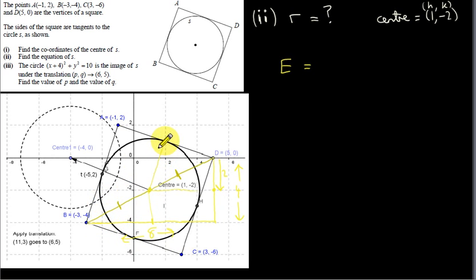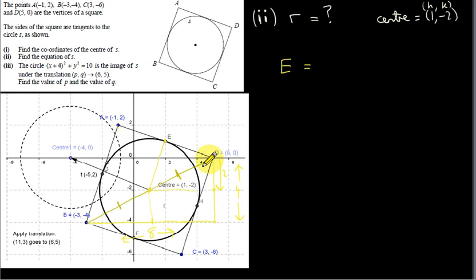So let's get the coordinates of point E. E is the midpoint of the line joining A and D. We could do that from our diagram. You could just draw down a vertical distance between the points A and D, bisect it, and just go across and read off the coordinates, but I won't do it that way. I'll use the formula.